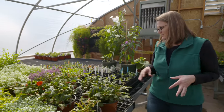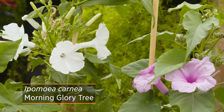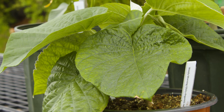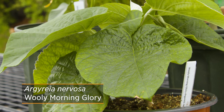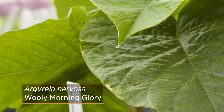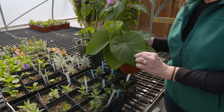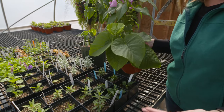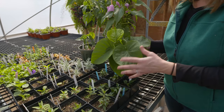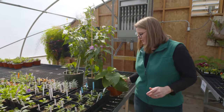Here's another dichondra that will give you that silver foliage as well. Finally, another plant I want to highlight because people often ask about it when visiting the gardens — these are the morning glory trees; it comes in a pink and a white. And then this is another morning glory, the woolly morning glory vine. It will get a purple morning glory flower late in the season, but really we grow it more for the foliage. These leaves will get three times the size of what they are right now — up to about 12 to 18 inches long — and the undersides will be more silvery as they're dancing in the wind. It's very velvety when you touch it.